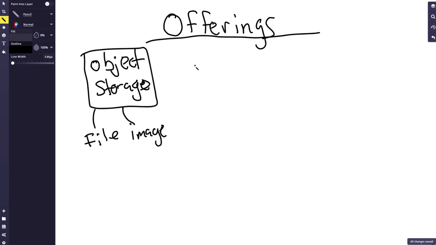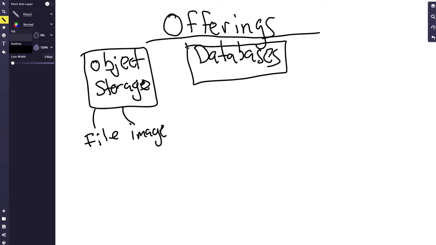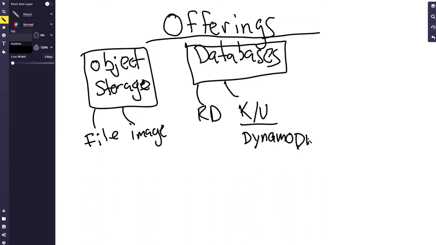And then another offering they have is databases. And they have many different types of databases as well, which can be confusing at first. But what is useful about having so many different databases is that you can pick maybe several databases for your project. So you could pick, let's say, a traditional relational database, or you could pick a key value database. A good example of that would be DynamoDB. That's a key value database. And I'll show that in a little bit, how useful it is to build things with DynamoDB.